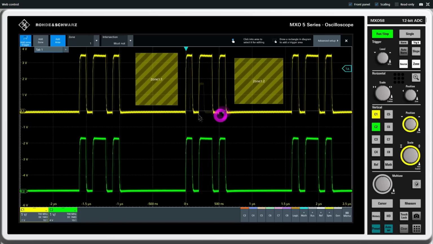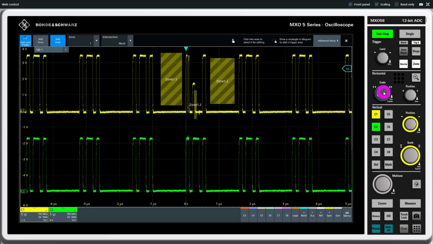Now, if you look in the middle, it's clear that the anomaly is here. Remember, it doesn't matter if I do single triggers. I still will never catch that because it's so infrequent. So why don't I ask this now to ensure that the waveform must intersect this middle section? So I can now change this and put must and draw something in the middle. Now look at that. Just like that, I have isolated this problem.